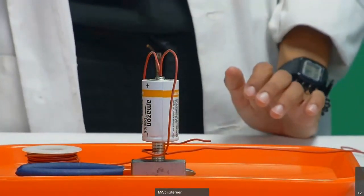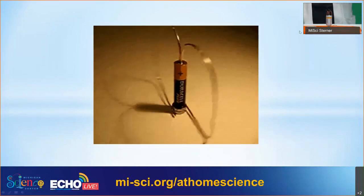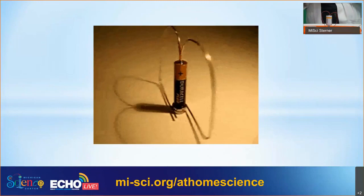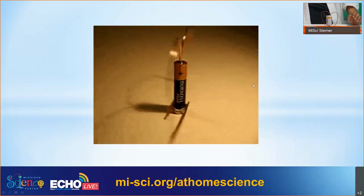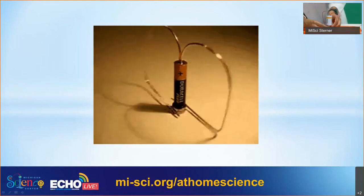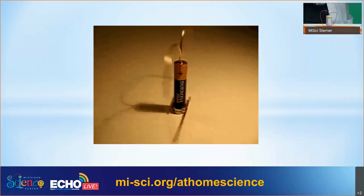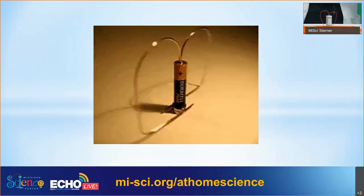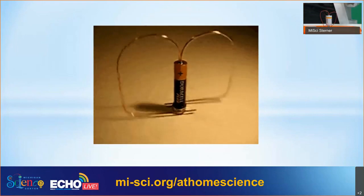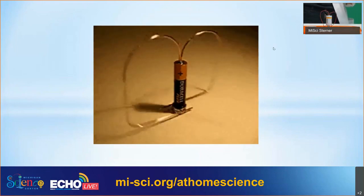So I sent the activity guide for this one, but I also wanted to share with you an example of what a really well, high-functioning homopolar motor looks like. If you tweak it just right, if you get it to balance on top of the battery perfectly, and it's only touching the magnet at a very, very thin point of connection, which I think is my problem on the bottom of mine right now, that it's not quite touching the magnet at all times. But you need that, right, so that the current is actually moving through the circuit, but not so much that the friction would slow it down. And so even without plugging this into the wall, you can build your own very simple homopolar motor, which is an electric motor itself.